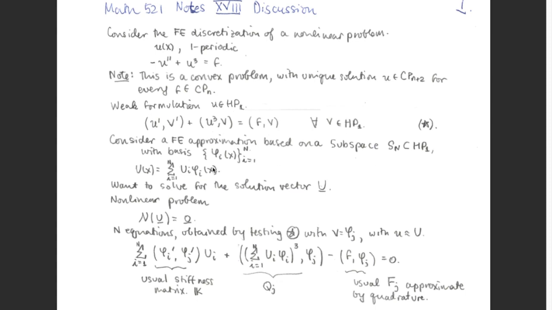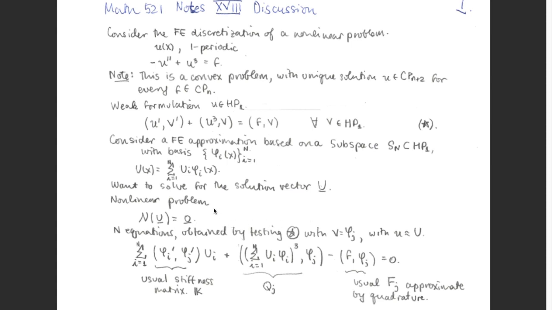So what we do is we test this with the approximation for the solution, not with all v, but with all v in the subspace. Because this is linear in v, not in u, but it's linear in v, this will be true for all v in the subspace if it's true for all basis vectors. And so if we look at this relationship with this approximation for n basis vectors, then we have n nonlinear equations for the vector u.